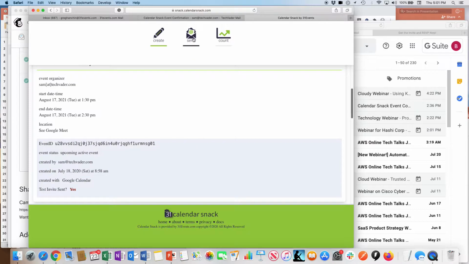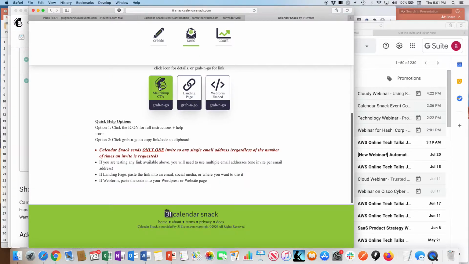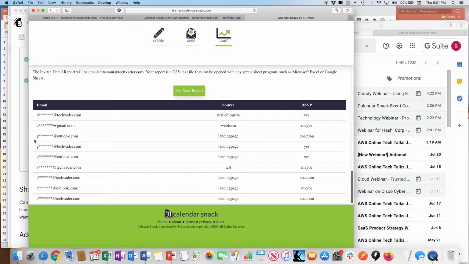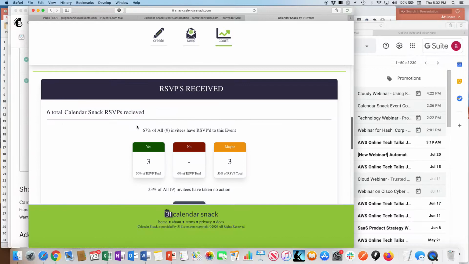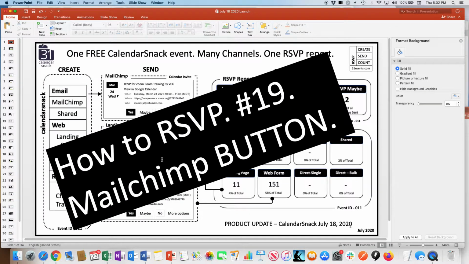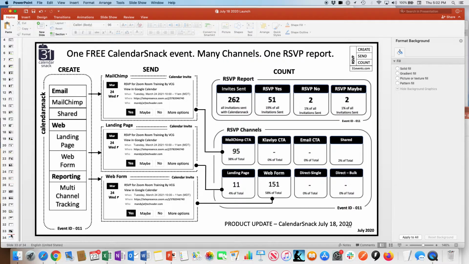created the event. I've sent the event using the MailChimp landing page or web form embed codes. And right here I'm in the reporting engine. You'll see that actively I'm still promoting my event, and I'm using the web form, MailChimp, and landing pages to do so. When I use our code here, it actually allows me to track the calendar invitations. And what I mean by track is I'm actually tracking them using our technology, which is, excuse the mess there, right here.